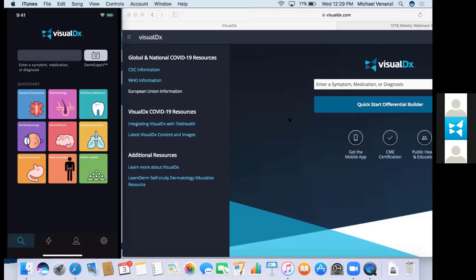We're also the only external partner of UpToDate, which is a great benefit for institutions to use both resources hand in hand to enhance their workflow. It's IP authenticated, really customizable to any institution out there as a means to enhance patient care as well as to reduce physician burnout and to enhance the overall workflow for those clinicians within the institution.